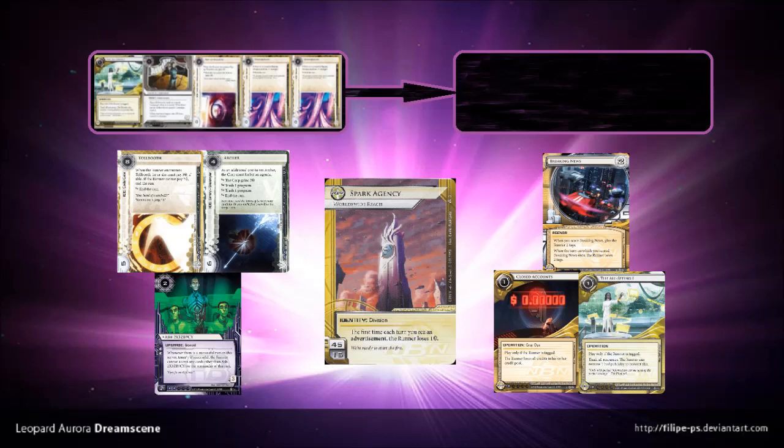Toll Booth is a money sucker. Let's not make a mistake about it. It's an awesome piece of ice. Almost every runner has to pay 3 credits to get past it every time, and that combos very well with Ash, another card that shines so well when the runner is poor.